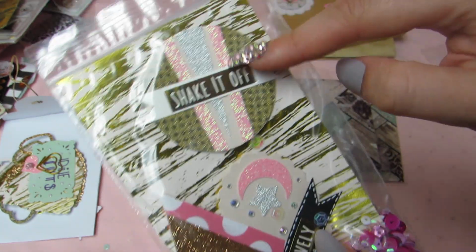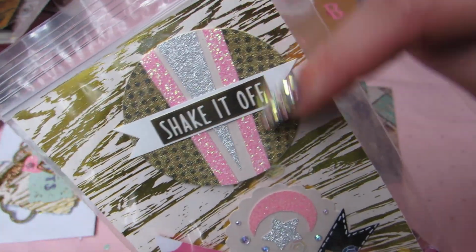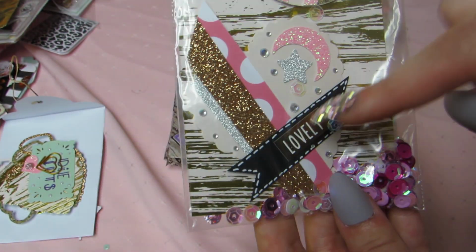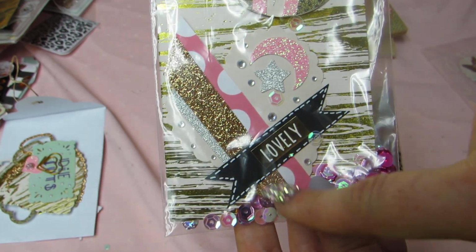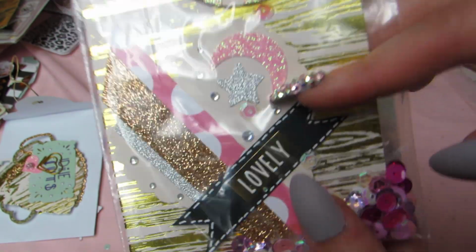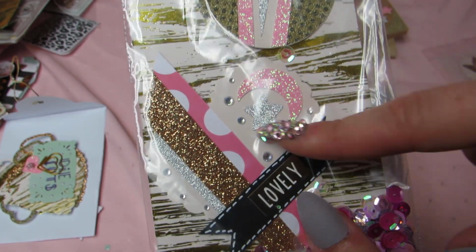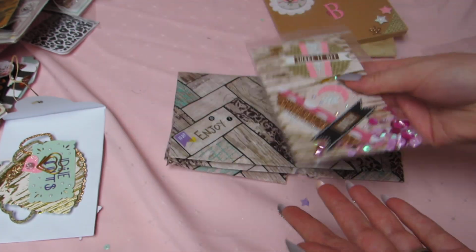And it says "shake it off," and it's a cute circular embellishment. I love how she did this design in the back with paper. That's so cool how she designed that. And then she has one of those scallop circles with some paper strips, and then a little banner that she put the little stitching on with a white pen. This is lovely. And then there's a ton of little cute silver rhinestones and a little star and moon. I love it. So cute.